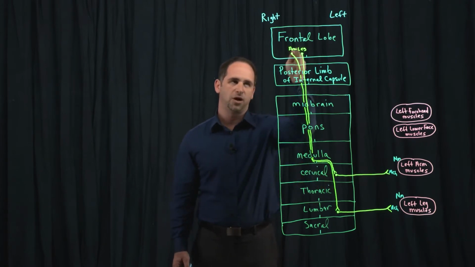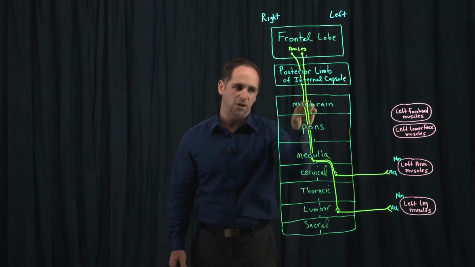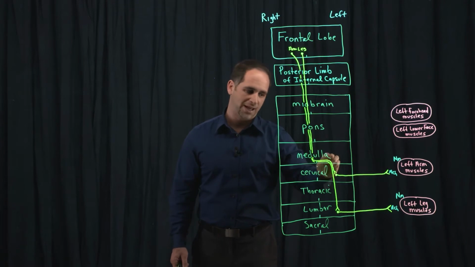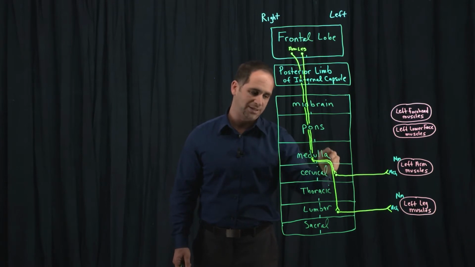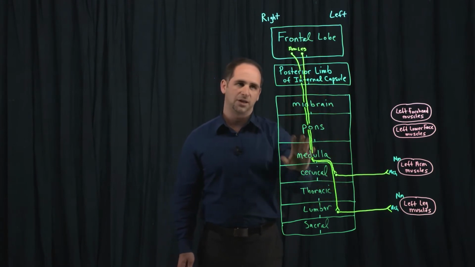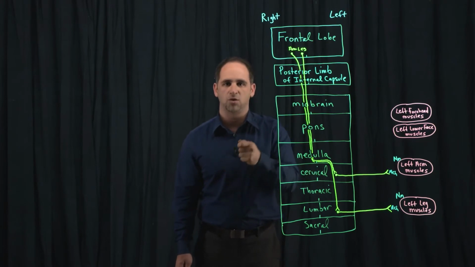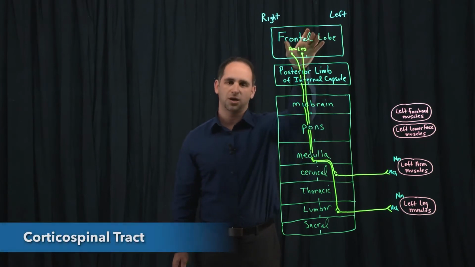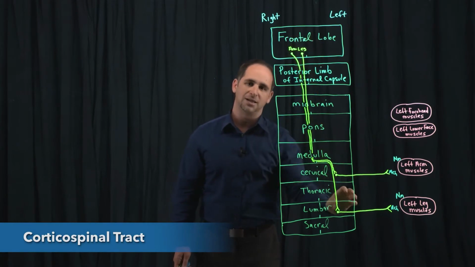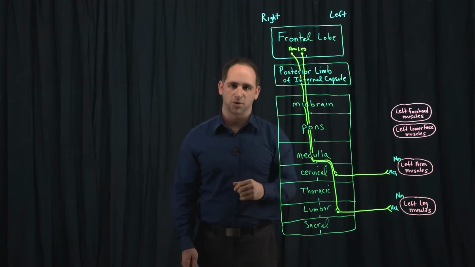The upper motor neuron moves a little bit more laterally in the map. After that, it pretty much travels very, very closely with the other upper motor neurons, and then it crosses the same way, and the only difference at the terminal end is that it ends higher up in the spinal cord. Now we would call, collectively, these two examples part of what we would say is the corticospinal tract. We're starting in the cortex, and then we're ending in the spinal cord. And that is one important piece of this system that we're drawing out.